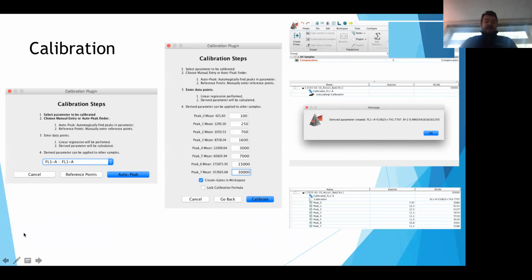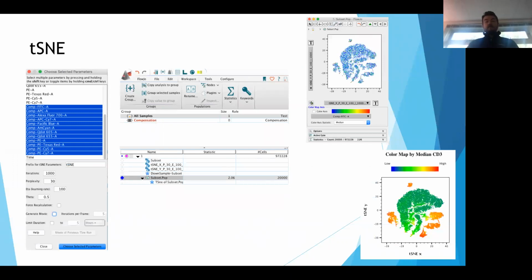Next, I want to talk a little bit about TSNE. For all of our plugins, in order to run the plugin, you're going to have to select a population. And so in the case of TSNE, it's no different. You're going to select your population of interest. In this case, it looks like we've chosen a subset that we downsampled. And after selecting that population, you're going to go to the Workspace tab in FlowJo's Workspace and look for the plugin section there. You can see it in the middle dialog. If you click on that, you'll get a list of all plugins currently connected to FlowJo, and then you'll choose TSNE. What you'll get is the TSNE platform, which appears on the left here.